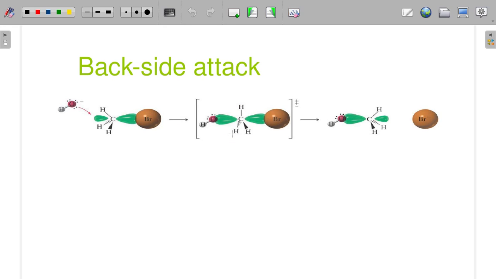So we're going to take it a step further and actually say that the backside of the sp orbital that the carbon was bonding to the halogen is what the nucleophile attacks. So remember when we drew our hybrid orbitals way back in Chem 1 and 2? Well, we're saying the halogen was attached to the big side, and then our nucleophile, in this case the OH, actually attacked that small little lobe that's in the back. Now, the reason this is important is to see how that backside attack happens and how the inversion happens.